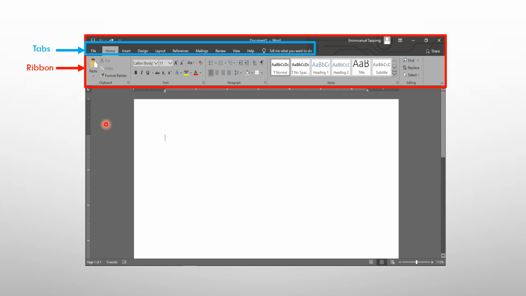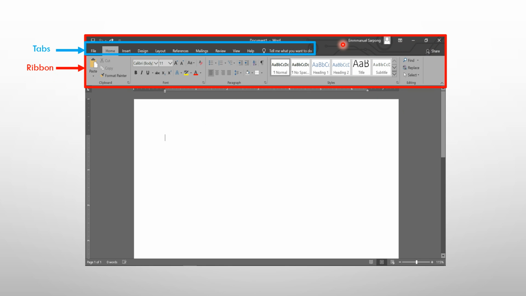So now let's go to the ribbon. The ribbon holds almost all tools that we may need to format our documents, and I've used the red boundary to indicate it here. So as we can see, the ribbon with the red boundary.